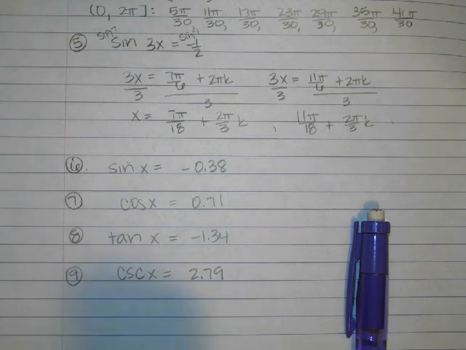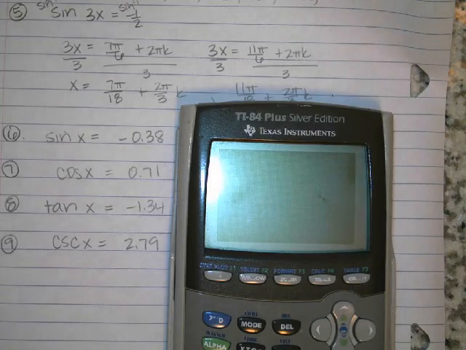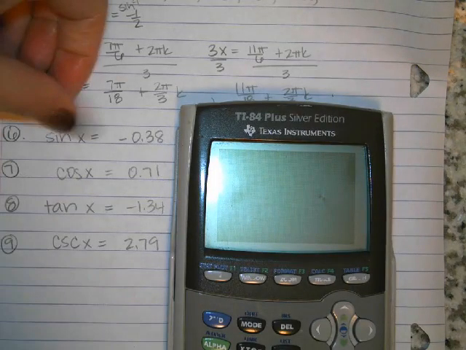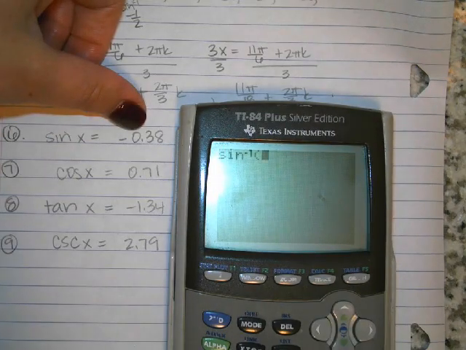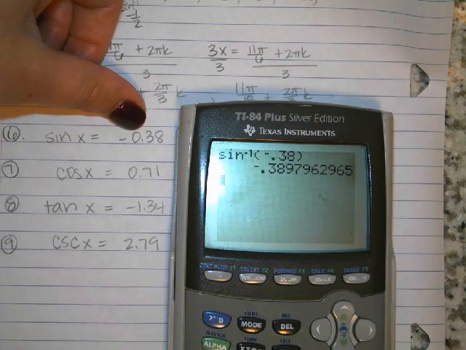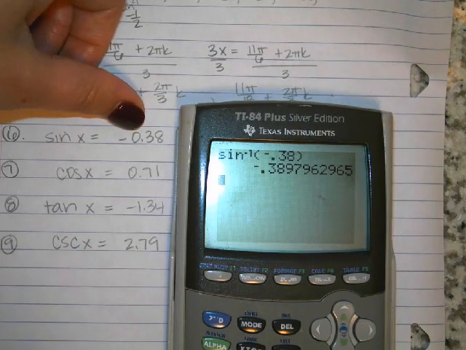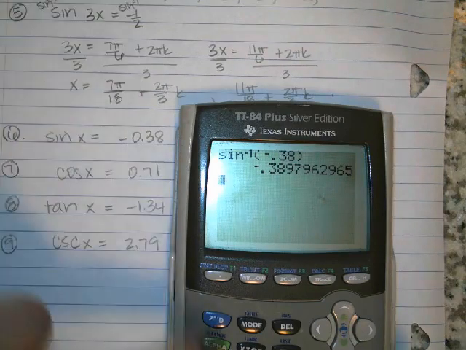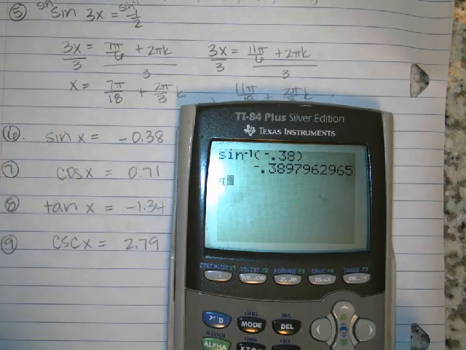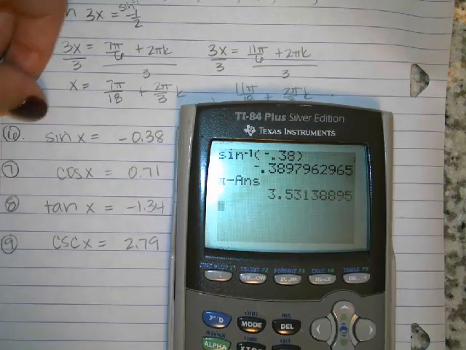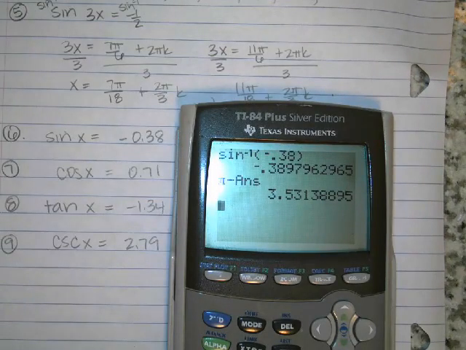So this is in your packet. It's on page 23 if you need to look at the shortcuts. So here, if I'm trying to solve the sine equation, I just need to do sine inverse. And so this is the answer that most of you guys would get. You do the negative 0.389, you're good. The answer that a lot of people would not get is the second answer. For sine, the shortcut is you have to do pi minus the first answer, and then that is your second answer.